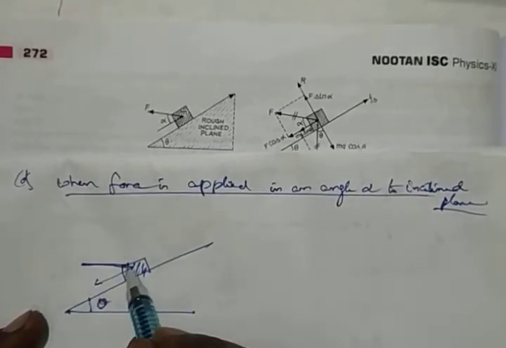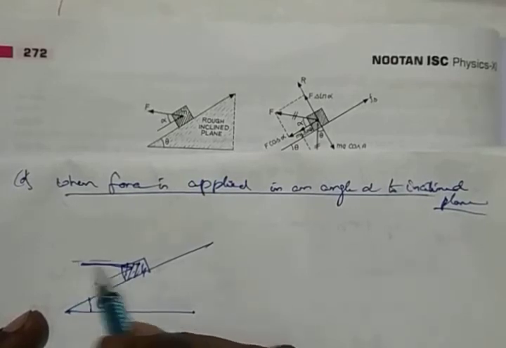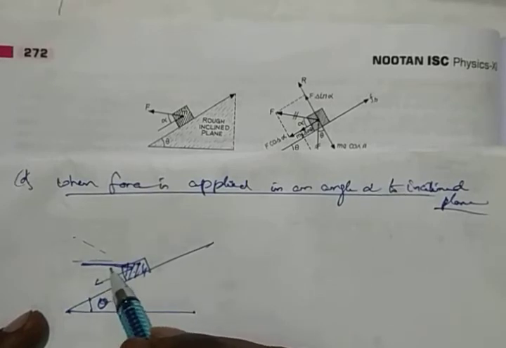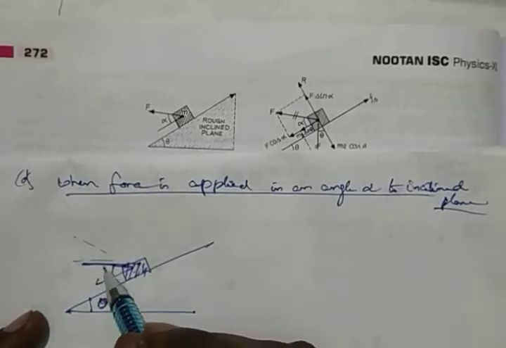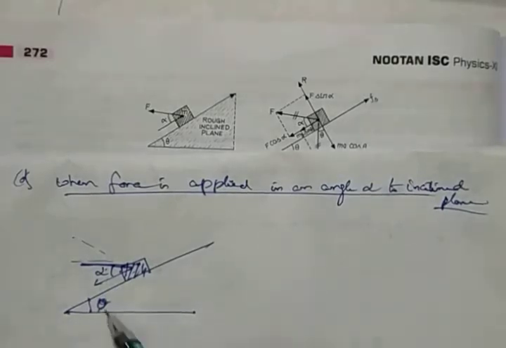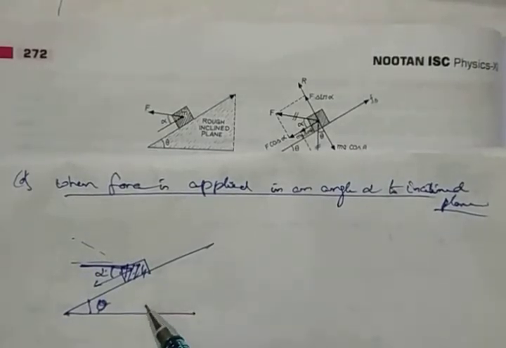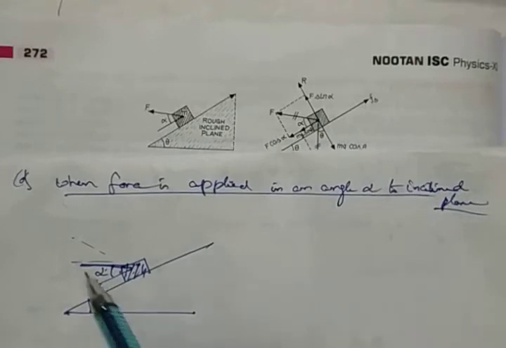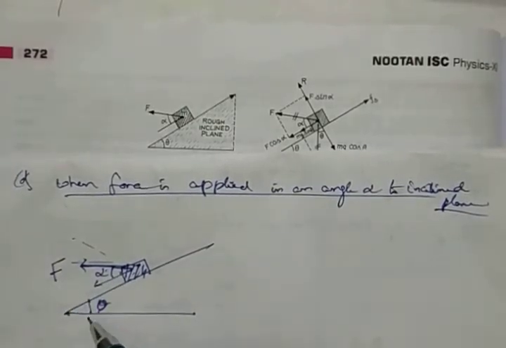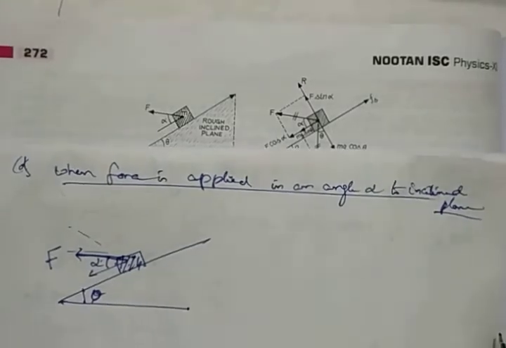here. It could be at any angle here. Don't think it should just be like this. It could be any angle. The force can be in this direction also. Any angle could be there. As the force is applied, we call the angle alpha. We don't call it theta, we call it alpha because it could be any angle here, right? Now this is the external force, capital F, or maybe you can call it P also. That's also a nice idea.